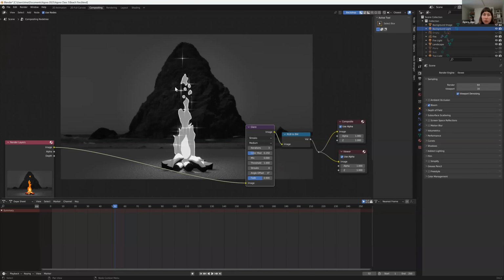Okay, so you see those little streaks that are kind of forming into stars because we have 4 streaks. We can change this to 2 and make it like 2 streaks, or we can change this to fog glow. And then these embers are glowing more.